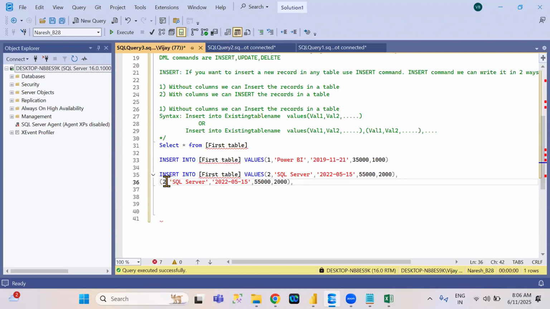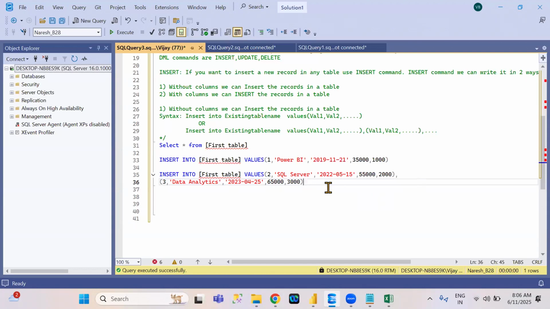See here, what I am writing? To here if it is ended, put the comma and again open bracket and insert all the records in the same order only.